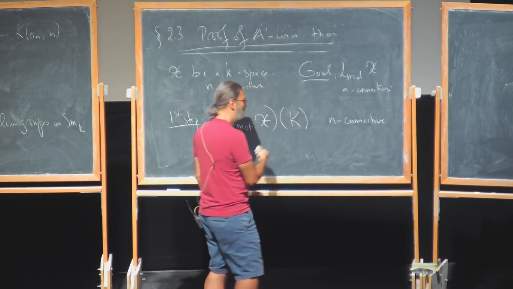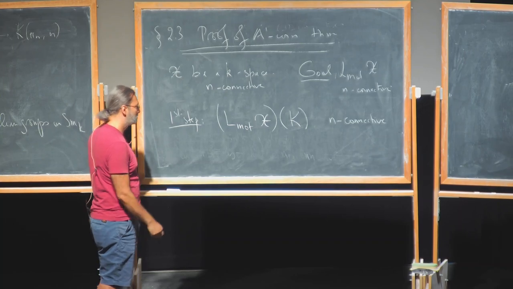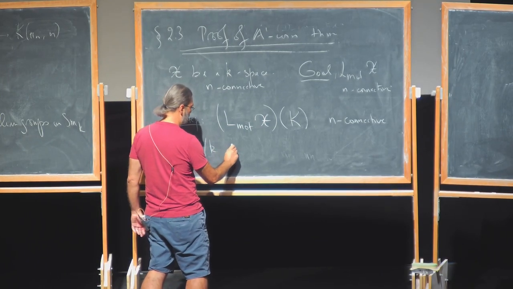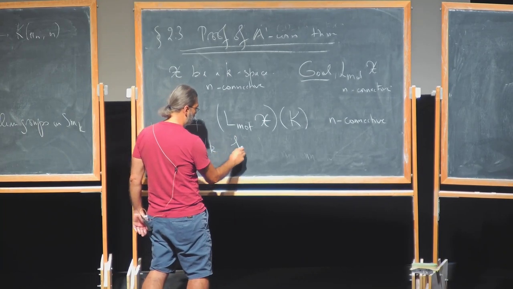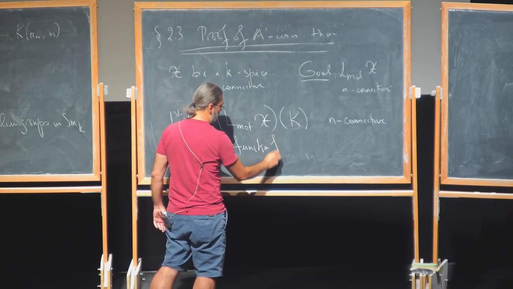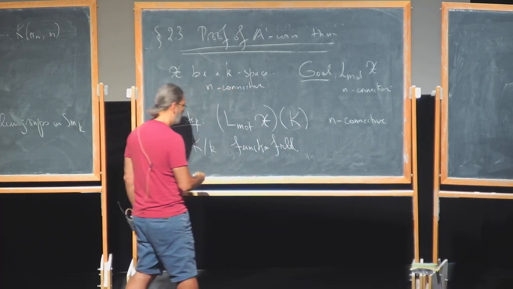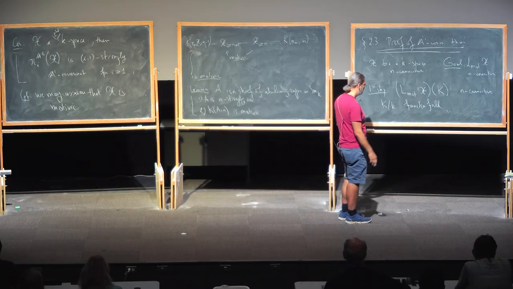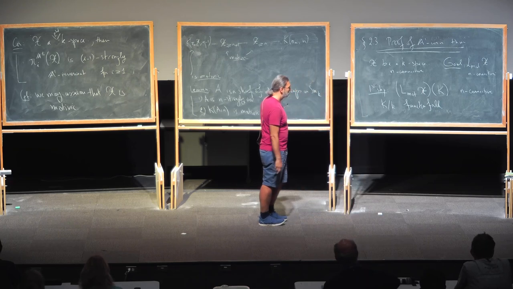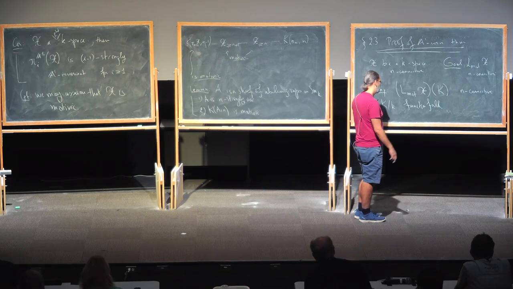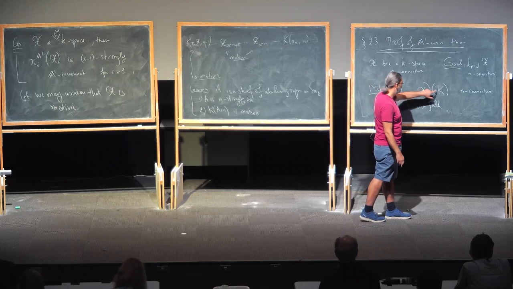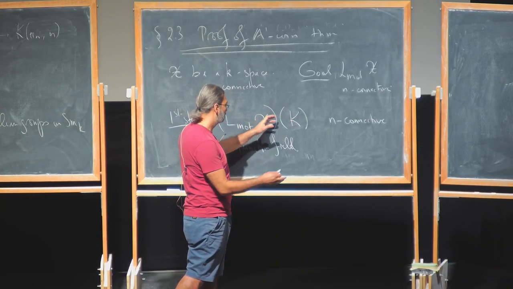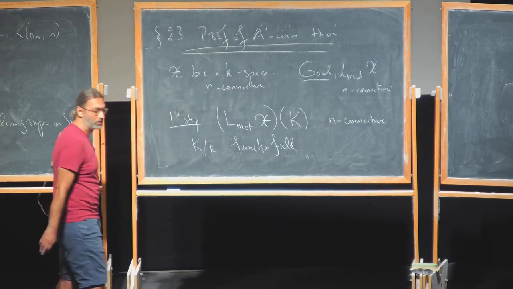So this is what one can call generic n-connectivity. Here K is just the function field. So you take a smooth variety and then you look at, maybe connected, and then you take its field of fractions. I don't think I have said it, but when I write like this, I mean I'm evaluating at, taking the colimit over the values of all the open sets in some variety. Okay, I hope this is clear.